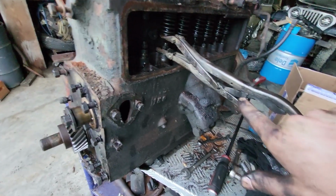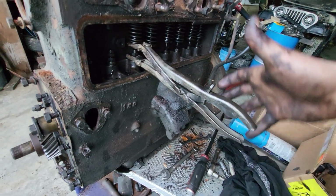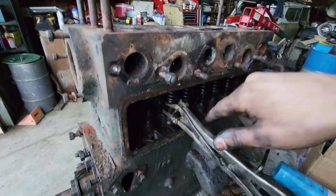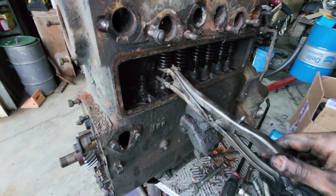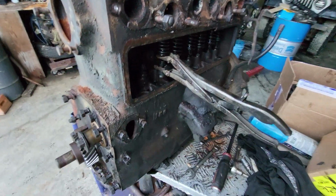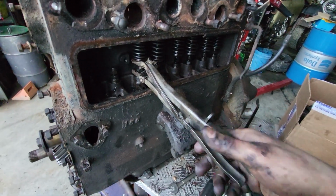And this thing's awesome. You can see it's got this little lock mechanism. So you just stick it in there, clamp it down, lock it, pop it out. You can see I got this valve out. I just need to pop out this valve spring. The only weird thing is actually popping out the valve springs, but it's not terrible. But yeah, I thought this old valve spring tool was pretty slick.